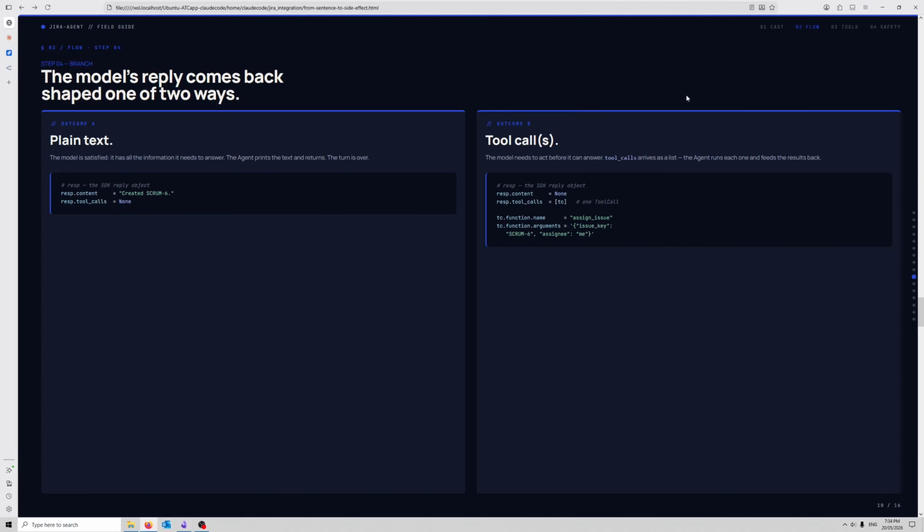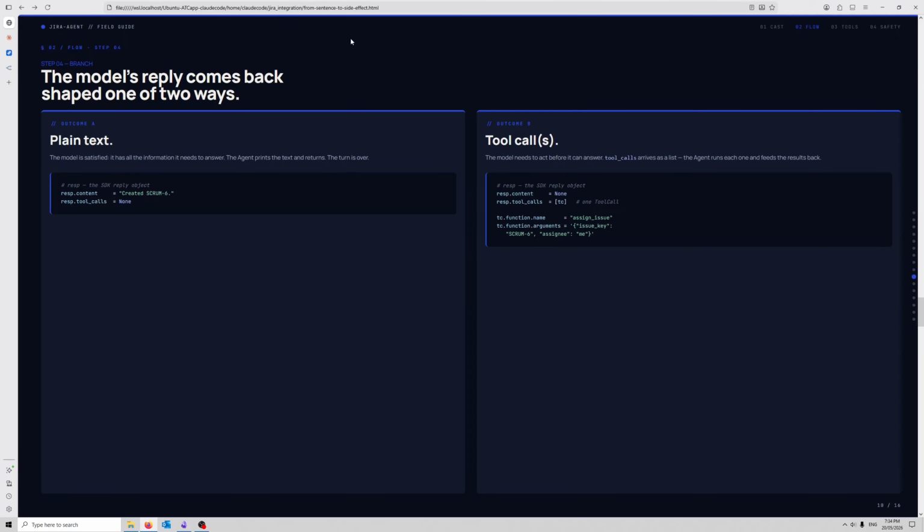So we've sent our message to the AI, to the LLM, and it's made its decision about what to do. That's the bottom left-hand side of that parallel vertical stack. So we hit the AI, now we're considering how the model's reply is going to come back to the agent class, agent.py. It'll come back up through OpenRouter, through LLM client, and back into the agent. And the model's reply can come back in one of two ways.